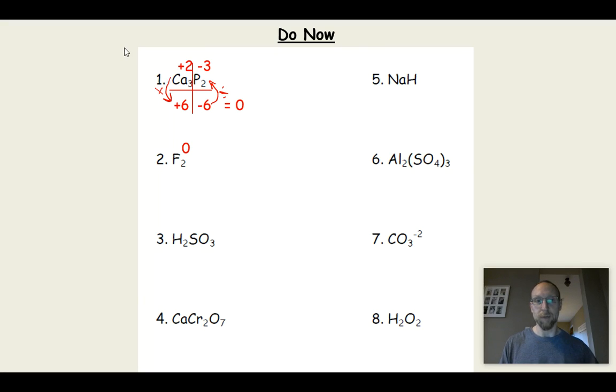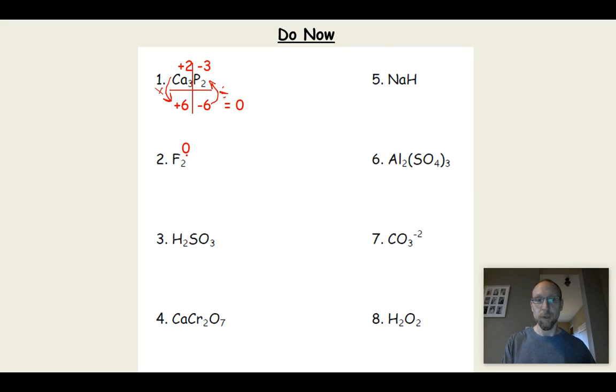Here, we consider this an uncombined element. Even though it's 2 fluorines stuck together, they're atoms of the same element, so we still consider that their elemental states. That's one of our Brinkelhoffs. So it gets 0. Don't forget that. If you mess that up, that's going to make a lot of issues going forward in this topic.